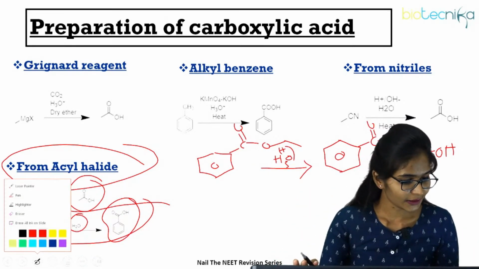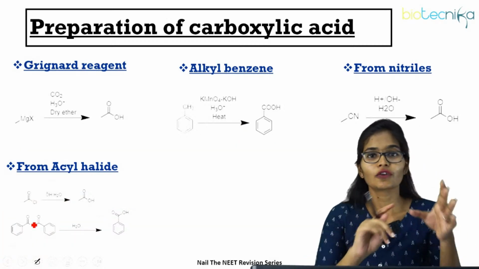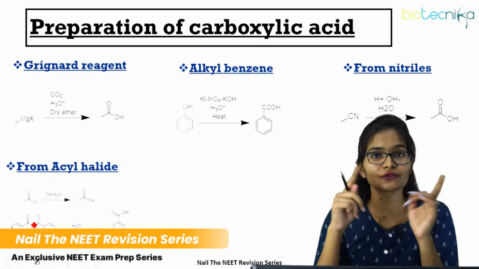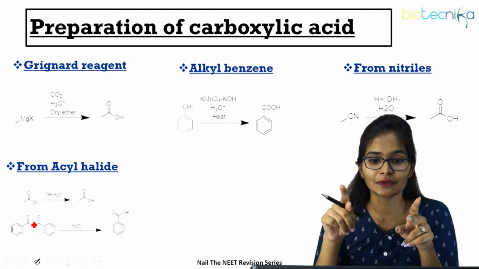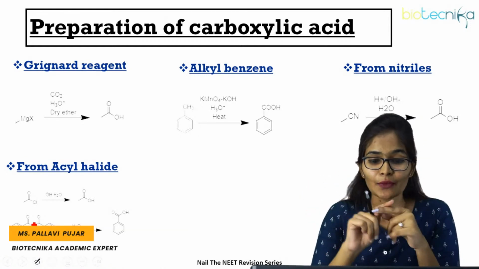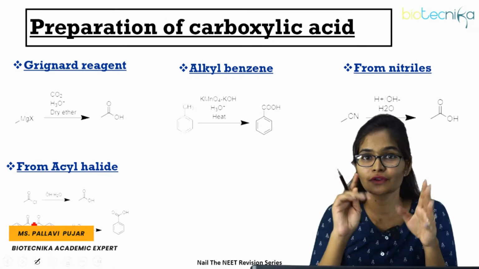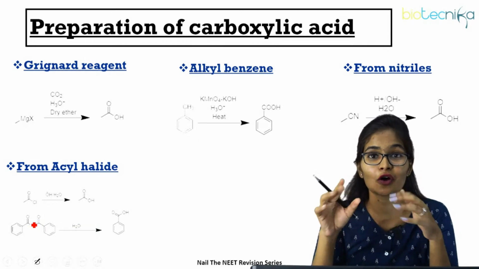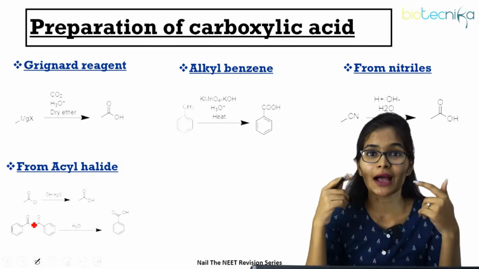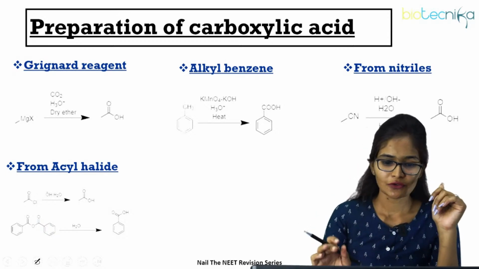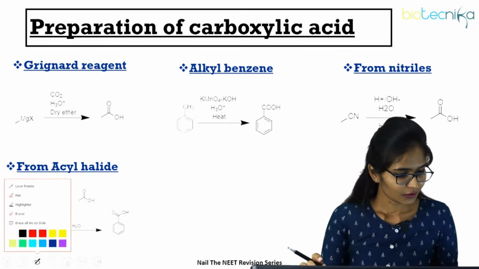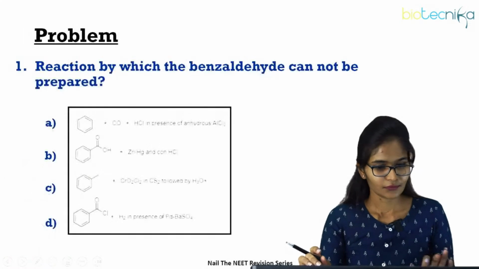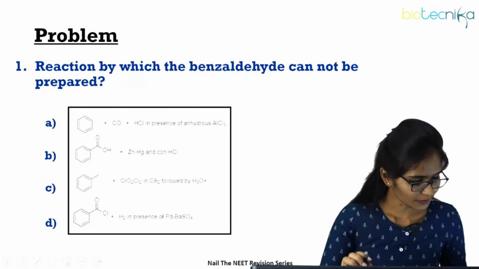Overall, we completed the preparation methods of aldehydes, ketones, and carboxylic acid. Further we have to move on to the reactivity part. Before that, I want to check how much you have revised your syllabus from aldehydes, ketones, and carboxylic acid, and how much you understood of whatever I have explained now. So let us solve a few problems on this chapter.